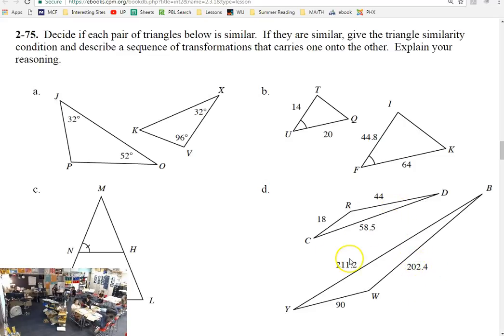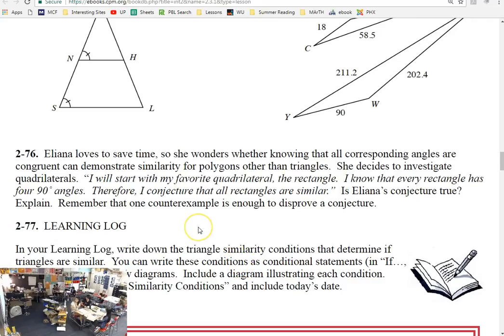Sometimes they'll trick you though. This side would have been 220. And sometimes what they've done can't even make a triangle. They just throw labels in there. So the trick would be they'd make this 220, you'd see, oh, it works, and then you'd stop checking. Don't fall in the trap. Check all 3 pieces. Then this one, I forget if this one works or not. No, it's like 250. Oh, it's way off, because 5 times this would be almost 300. There we go. All right, we're out of time.